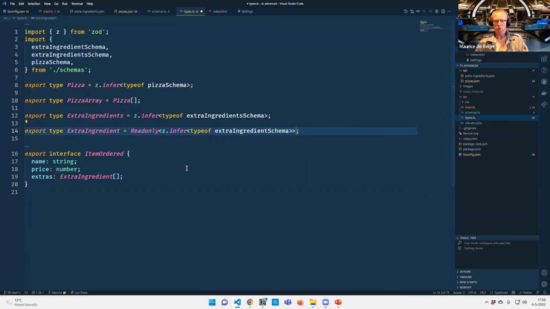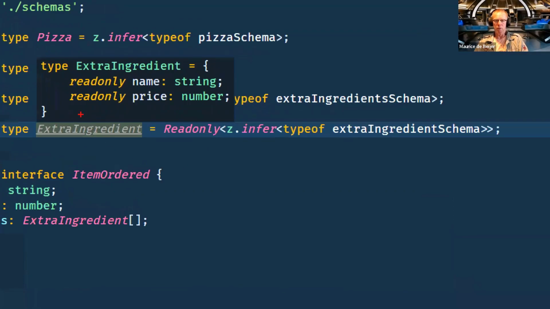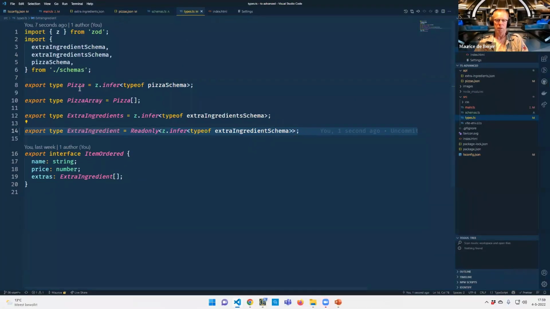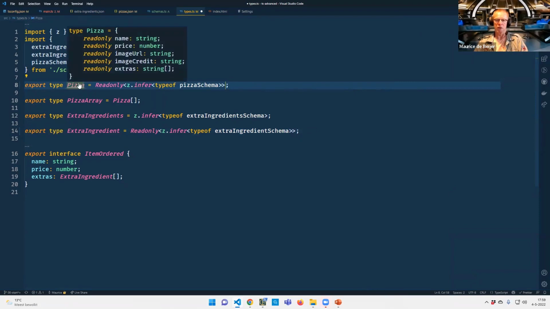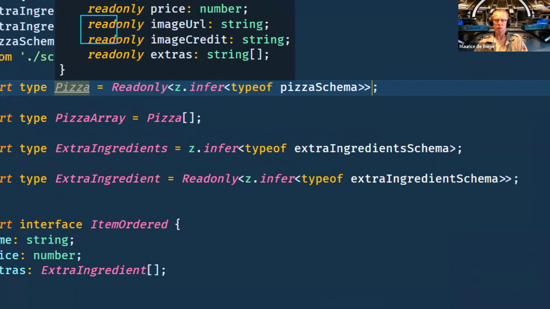So if I look at the type definition now, you can see here the keyword read-only appears, which wasn't there before. So if I look at pizza, you can see all the properties are just listed there. But if I add this same read-only to the pizza and I take a look at the type, you can see read-only appear.